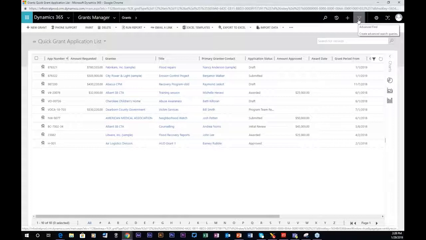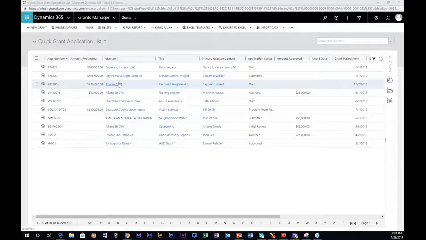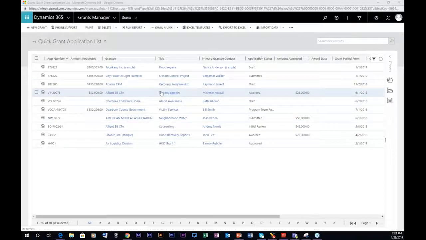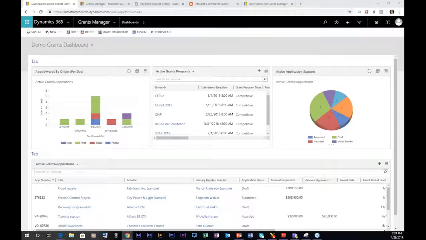You can also use something called Power BI, and Power BI is Microsoft's business intelligence tool for doing sophisticated visualization. For instance, if you wanted to do a map and show all the locations of your projects based on their address, you can do it right there in Power BI.